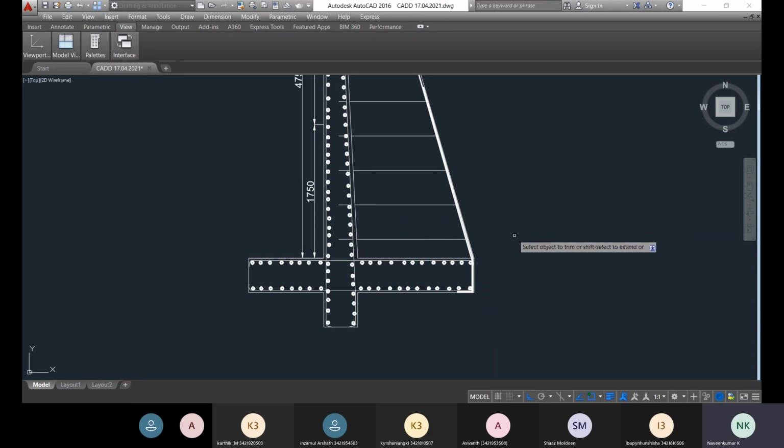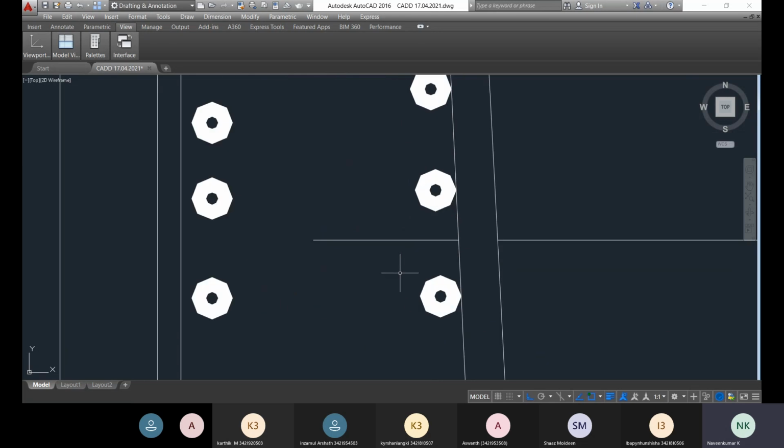As much as we have trimmed, now you can delete the lines directly.